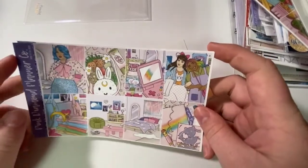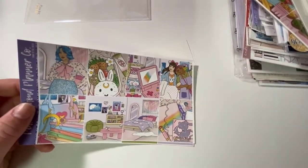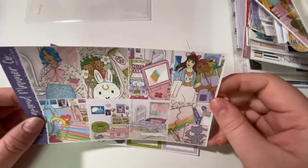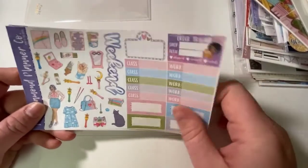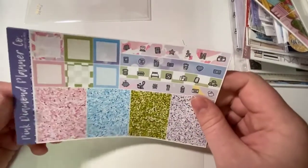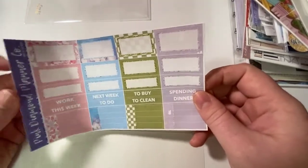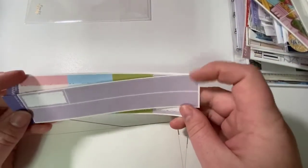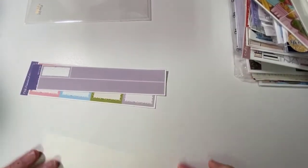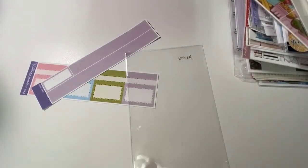This one is absolutely stunning. I love the colors of this. I'm not a huge Sailor Moon fan. I watched it when I was younger, but wasn't obsessed with it or anything like that. But again, the colors are just to die for. So, ordered it. And this is called Name of the Moon. And I did notice a lot of her bottom washi does kind of all look the same. So I don't know if that's just something unique with her shop. Very cute though. So there is that kit.